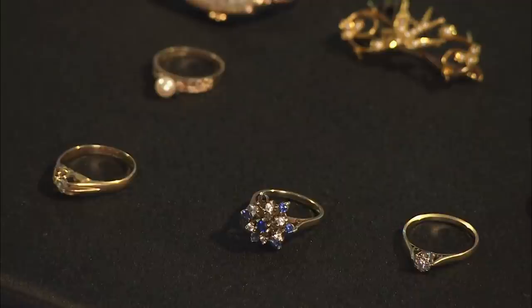The price of gold has come down a little bit recently, and it seems to be on a bit of a downward spiral, so... You would say that. Well, it's true, actually. It's been going up and up for ages, and it's the first time it's come down a wee bit. But I'll go another 20 quid. So you've got 1, 2, 3, 4, 5, 6, 7, 8, 9, 10. £200. Let's see what David thinks about my offer.